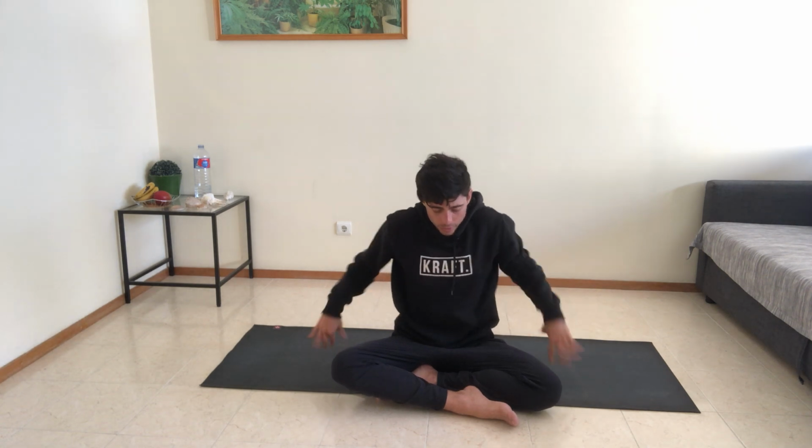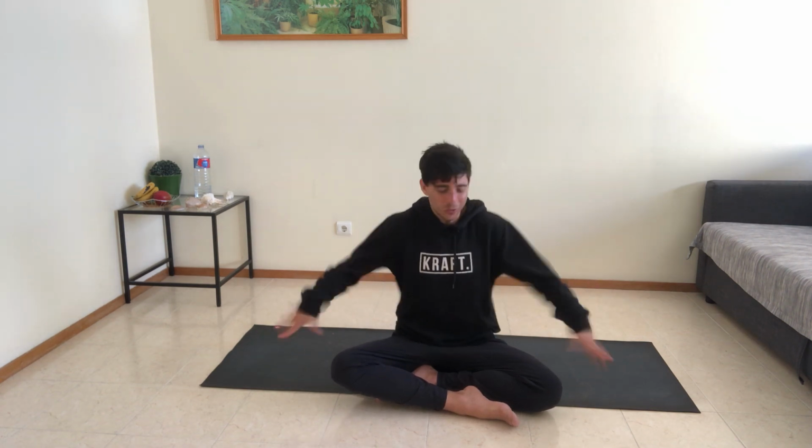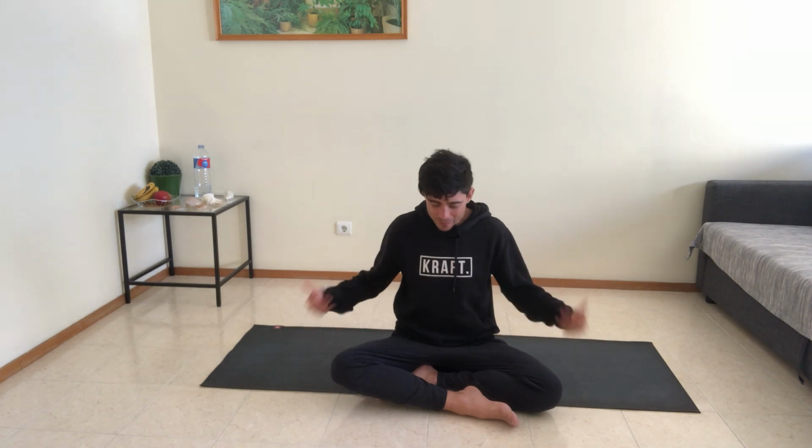Okay, now as you inhale, slowly come back to center. Release the hands. Shake them out. And also shake out your shoulders. Try to get as loose as you can. Really, just as loose as possible. And then bring the hands back behind you. Fingertips facing away. Okay. From there, spread the feet nice and wide apart.